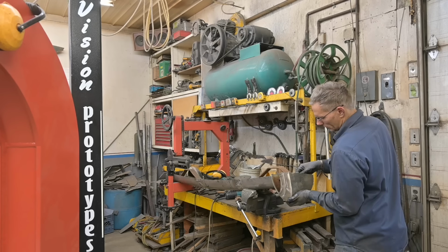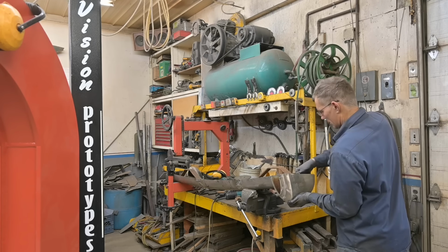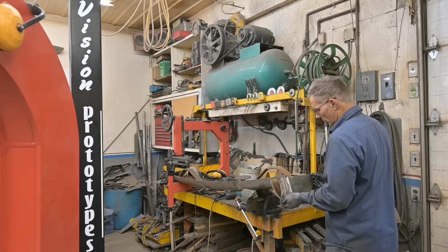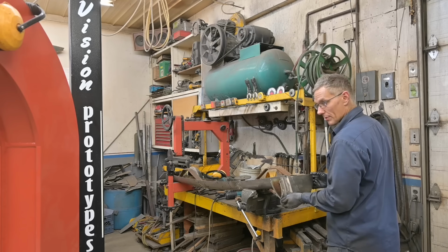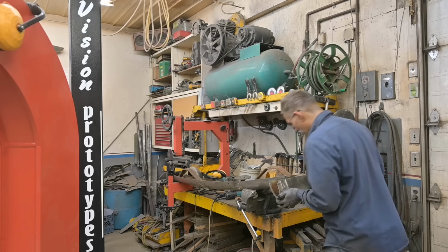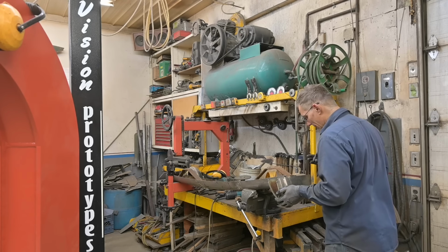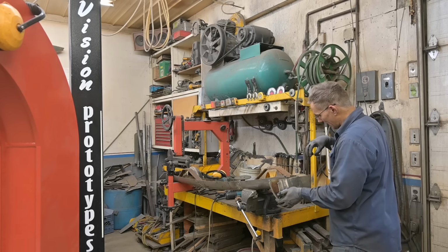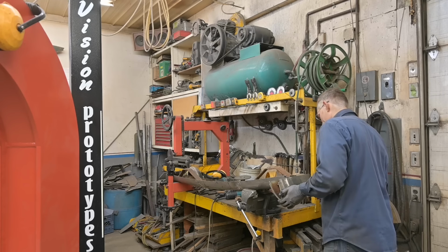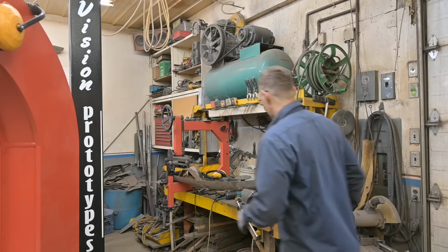I'll probably have to get new bolts for here too. These are pretty chewed. So we do have some leeway on them to tighten them up and adjust them on the car. You know, I should get that bracket in, but be nice to be able to get the bracket in, inside, bolted to here, and tack it somehow. But there's not that much room, so we'll leave that for now.